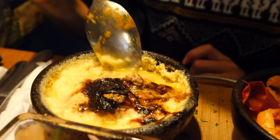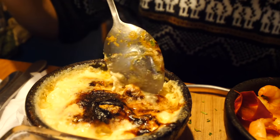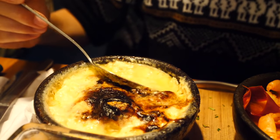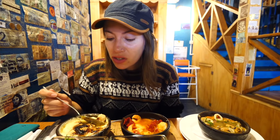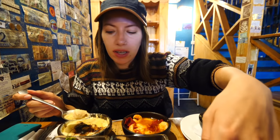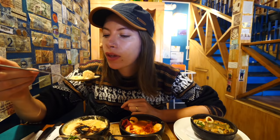This looks a lot like what I ordered the other day at the seafood restaurant. Remember the king crab? I think that's what it is, in a cream sauce. Oh, no, more king crab. Oh, is this the scallops? Oh, it's the scallops. These are the parmesan ones. The other one is the king crab. These are the parmesan scallops, which we also tried a few days ago. They were some of my favorite things. A thing of beauty over here, huh?